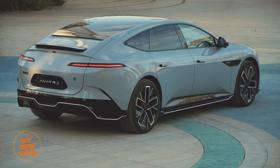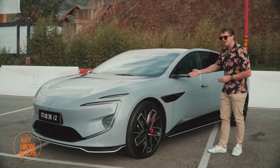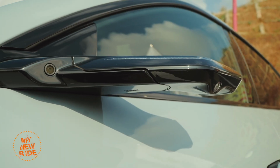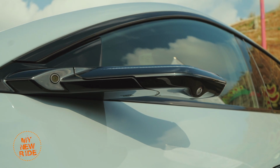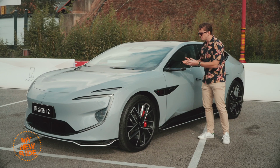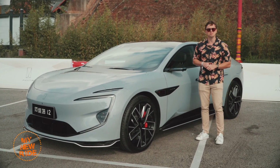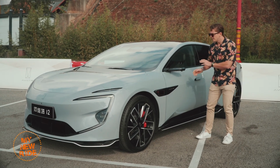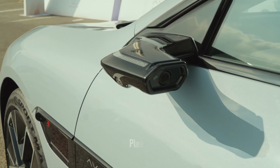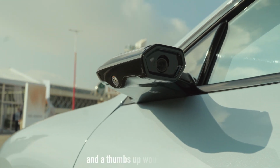just looks sleek. The sleekness can be emphasized with the optional digital side view mirrors. That's right, it's a camera-based side view mirror system. This kind of system has been available in other markets for a while now, including Japan, for example, but it's just now making its way to China. The advantages of this, unlike certain options like a yoke-style steering wheel, whose advantages are dubious at best, are pretty obvious. This thing reduces aerodynamic drag. The question remains, however, does that small reduction in aerodynamic drag come at the cost of usability?